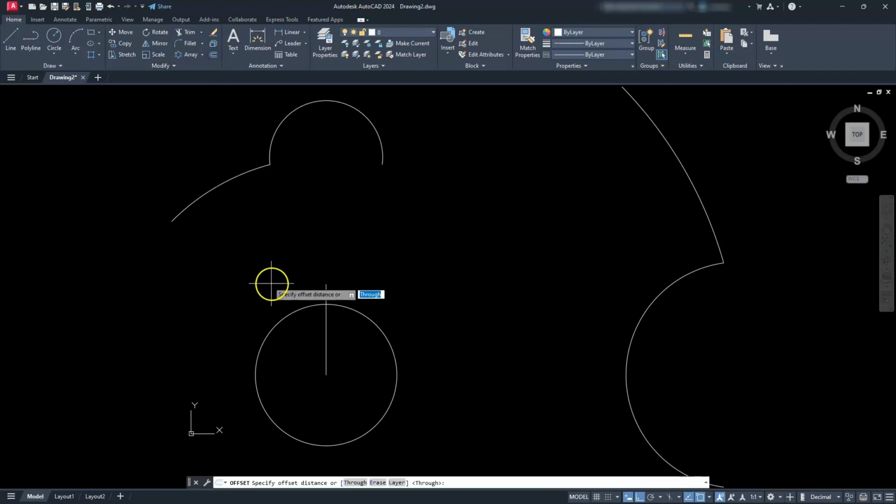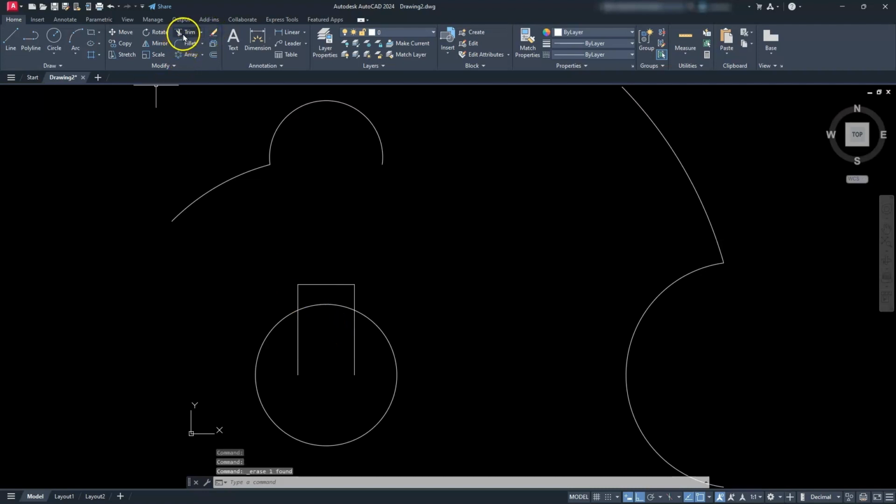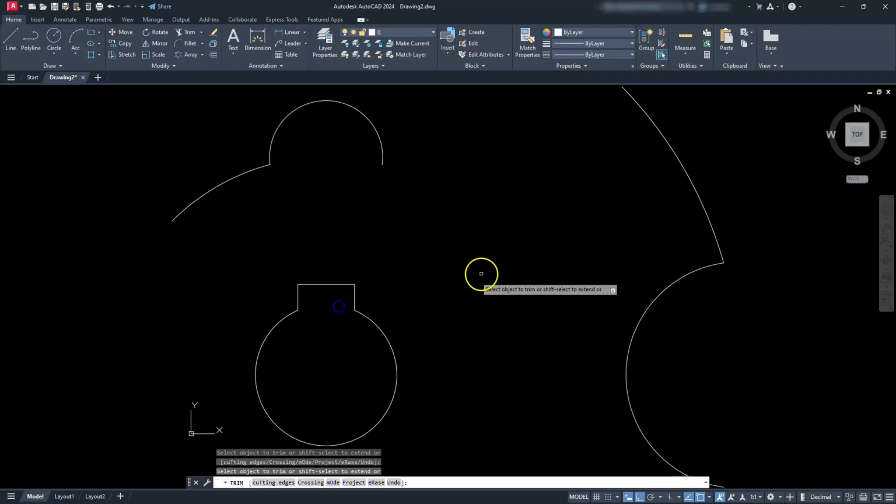Go ahead and use the offset command. It's going to be half of that, so it's going to be 5, so half of the overall width. I'm going to offset this one to that side. I'm going to select the center line again, and offset to that direction. Let's go ahead and draw a line now from that endpoint to this endpoint. Let's go ahead and delete this middle line here. So I'm just going to select that and erase it. Go to the trim command, and then I'm going to trim between these two portions and that.